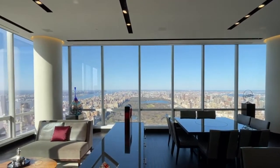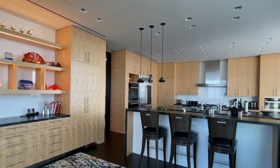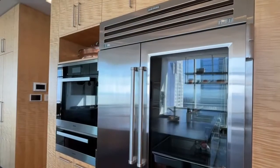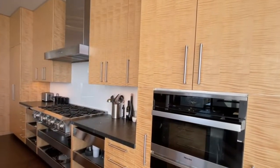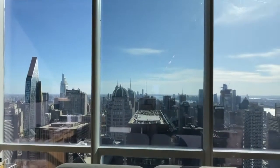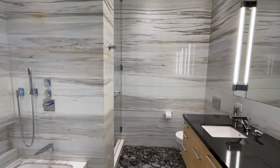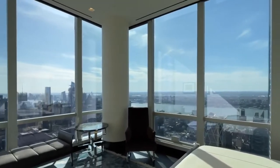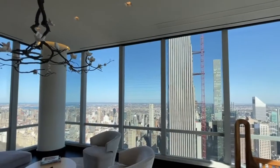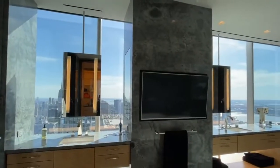It was not until 2018, four years later, that the buyer was revealed to be billionaire Michael Dell, the founder and CEO of Dell Technologies. That record was broken in 2019, when billionaire hedge fund manager Ken Griffin bought a $238 million penthouse at another Billionaire's Row tower, 220 Central Park South. According to Curbed, 157 has been nicknamed the Billionaire Building. Chinese billionaire Liu Yuqin and billionaire hedge fund manager Bill Ackman are both known to have bought units in the tower. Ackman, along with a few friends, bought a $91.5 million penthouse in 2012, with the intention of flipping it rather than living in it. Current listings range from $3.85 million for a one-bedroom condo to $58.5 million for a full-floor residence on the 87th floor.